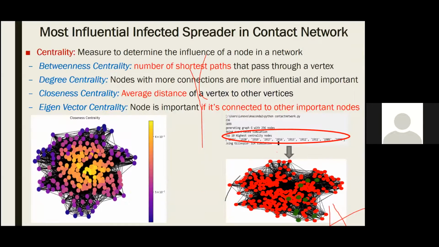We looked into the contact network from a graph theoretic perspective, as a complex network, looking at different types of centrality measures. I'm not going into the details of these things, but centrality measure is a very well-defined terminology based on the degree of connectivity, based on the number of paths that you have. One can define betweenness centrality, degree centrality, closeness centrality, edge centrality. And these are the different types of complex networks that can be generated from the coronavirus contact network, for example.